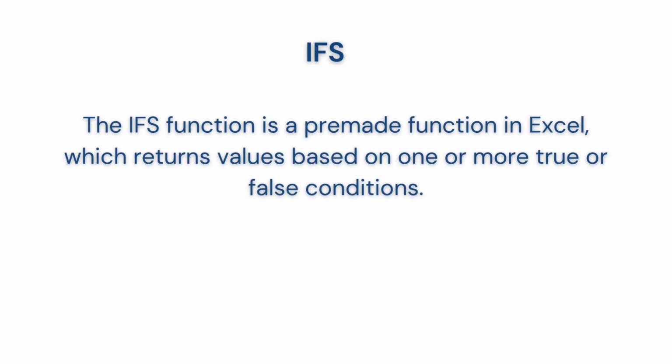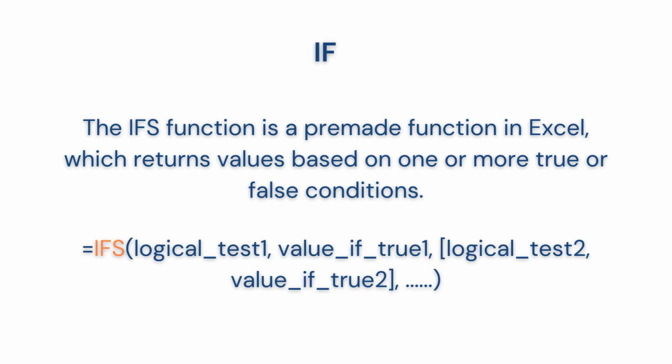Next we have the IFS function, which is also a built-in function which returns values based on one or more true or false conditions. And the syntax for that is equals IFS of logical_test1, comma, value_if_true1, logical_test2, comma, value_if_true2, and more. Again here logical_test1 and 2 refer to the conditions. More than one condition can be true, so the function will return the value for the first true condition.